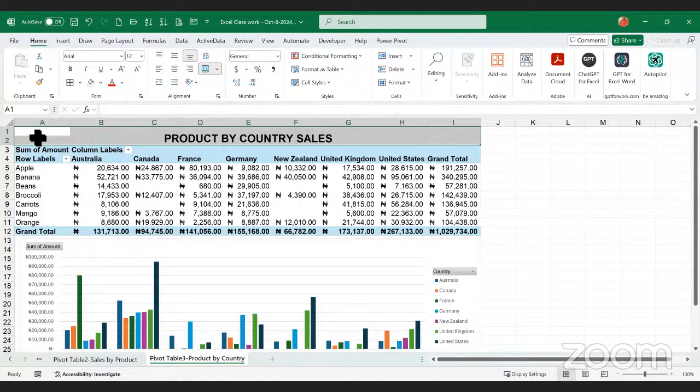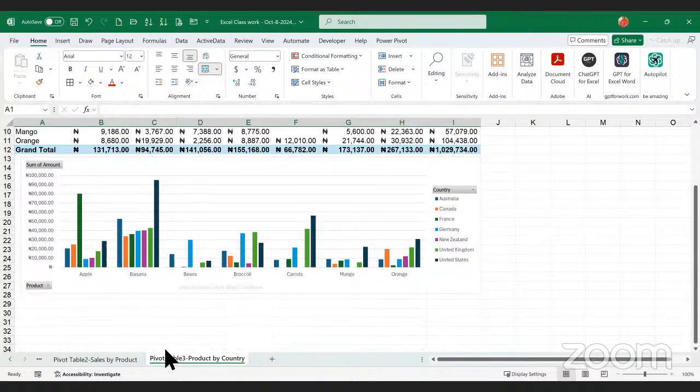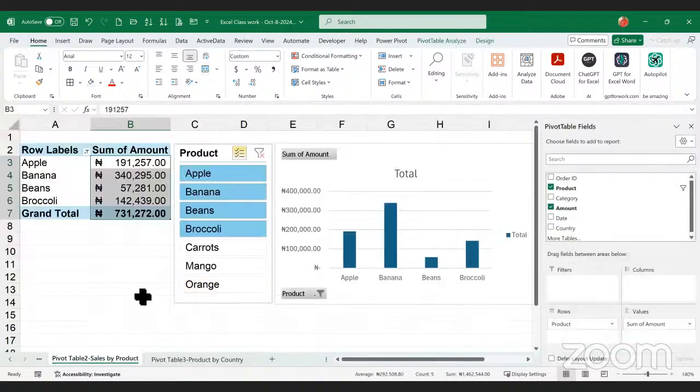No, before you get to this place, there's a place ahead. There was something you dragged within country and the filter column and value sum. And under that value is sum of amount. That's one dragging you made.